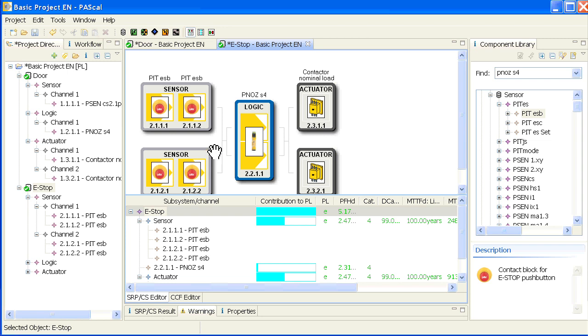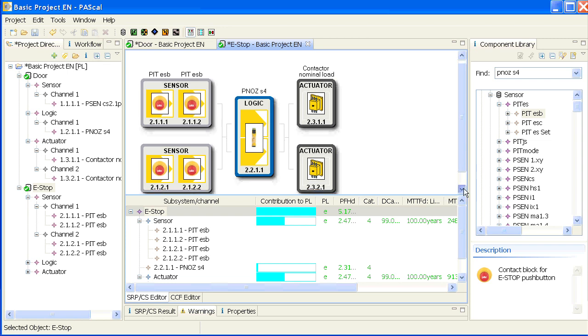In the same way, I can model even safety functions with a different number of elements in the two channels, allowing for most complex variations. So you've seen a number of options, and I want to mention one limitation, which is not due to Pascal but due to the standard.